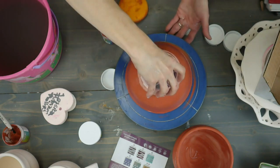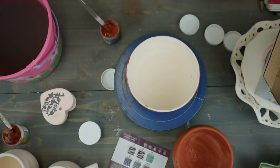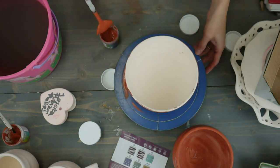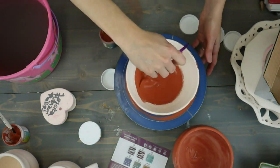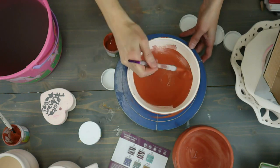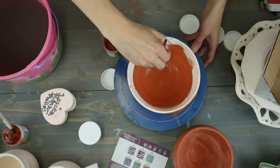Here's a question on layering. Can copper red and flambe be layered over each other? We don't know. Okay, yes, they could be, I'm sure, because they're very similar. What they will look like, I don't know, because these are brand new. Amaco has only done some testing and have put out the little samples. They're not in full run production yet. So this is a preview of what they can do. And I have more. This isn't all I have. I have a couple other jars.